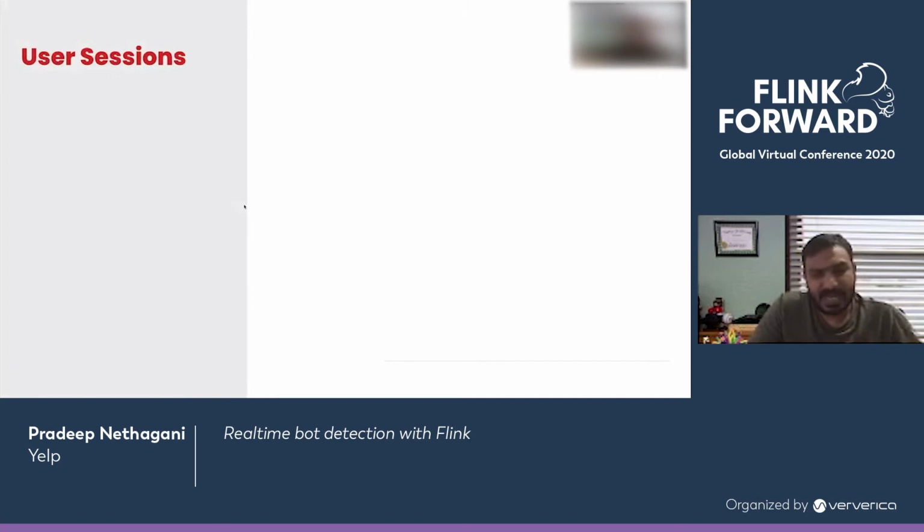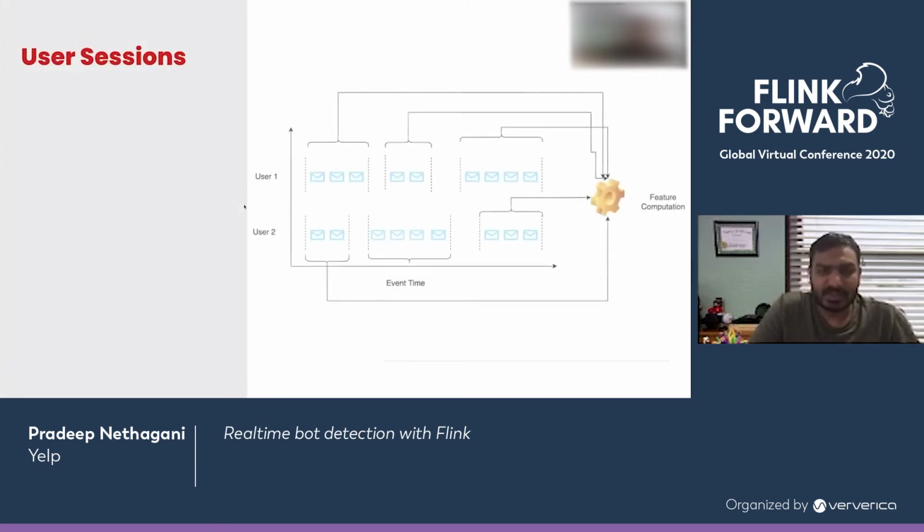The bot detection platform constructs user sessions in Apache Flink by grouping users' activity based on sessions. Flink allows us to define a time gap between messages, and all the messages that arrive with a period of inactivity less than that defined time gap can be considered to belong to the same session. Once the user events are grouped into a session, all the events are taken from that session.